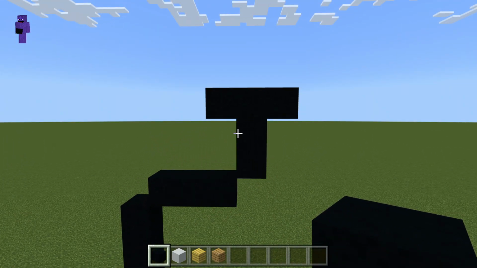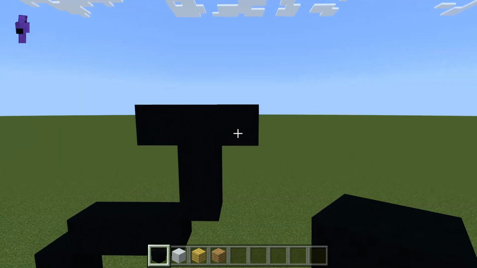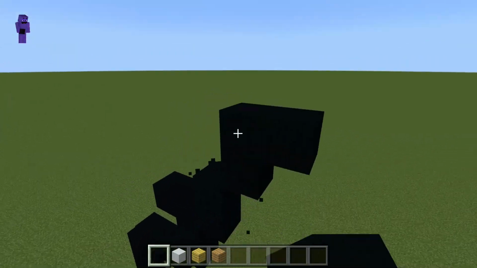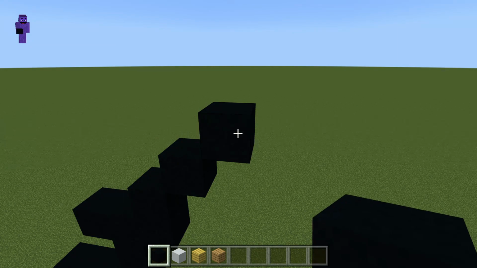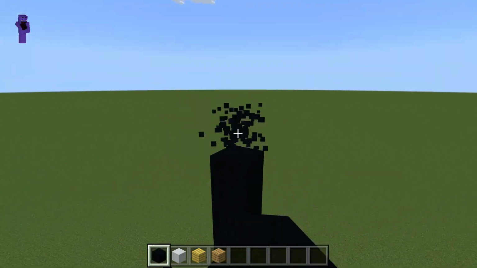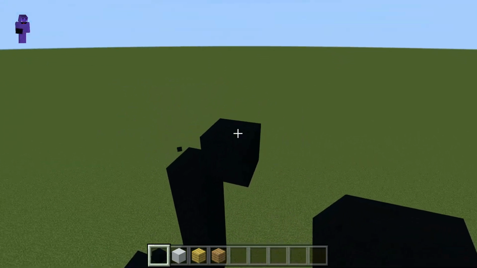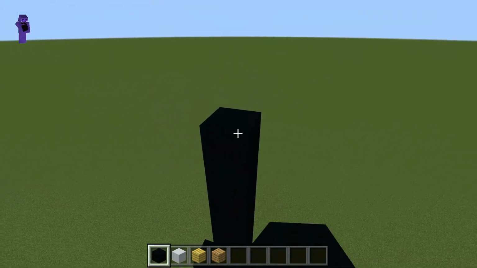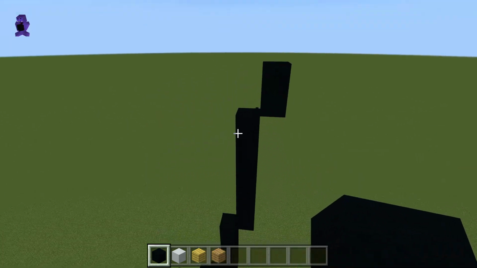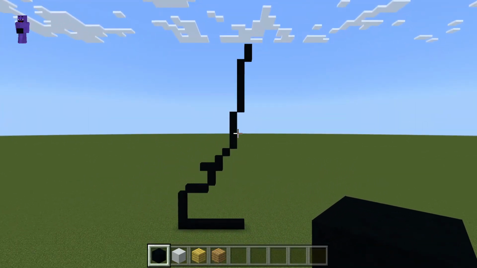On the right side, you're gonna go up by 1, then do 2 upright diagonals, 1, 2, then go up by 4, 1, 2, 3, 4, do an upright diagonal, up by 6, 1, 2, 3, 4, 5, 6, and an upright diagonal, then up by 1. So we should have that so far.